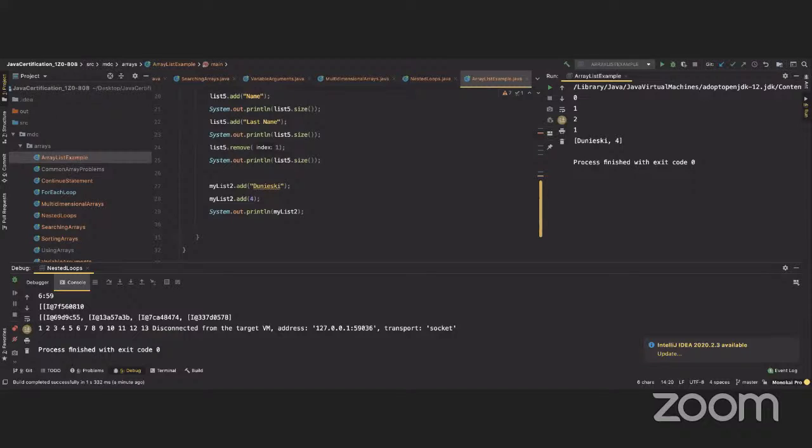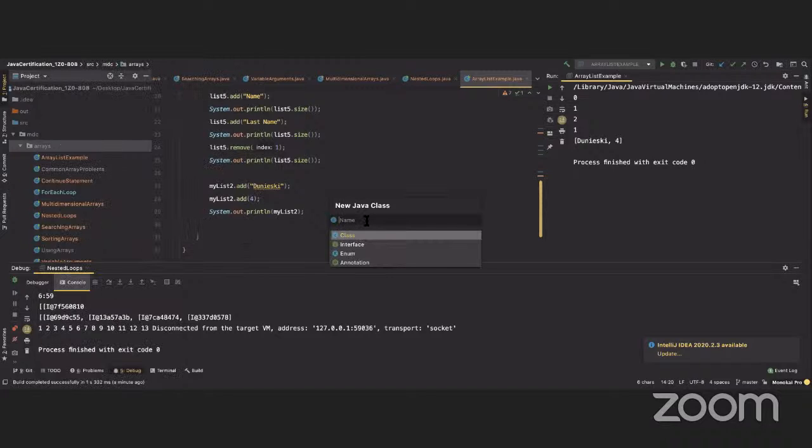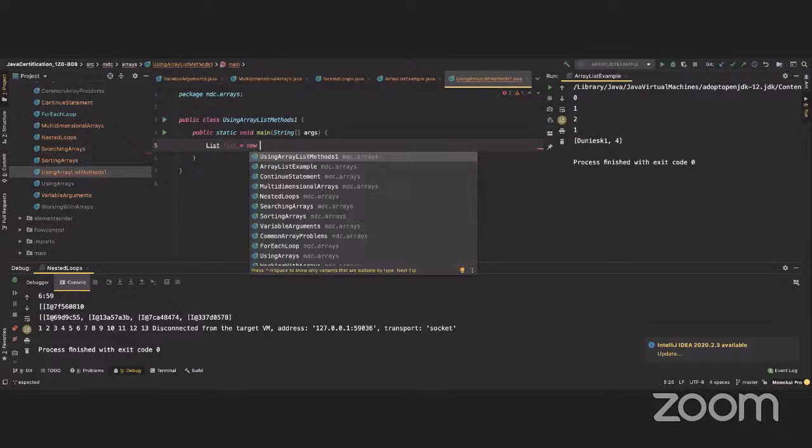So now let's talk about the methods of arrays. Okay. Array list. So let's have another class and let's name it using array list methods, part number 1. Okay. PSVM. I can say list new array list.